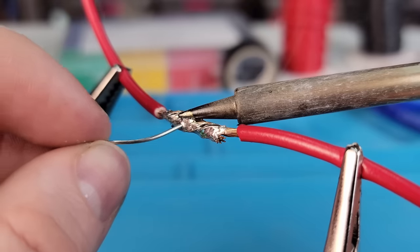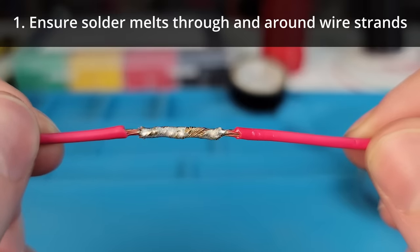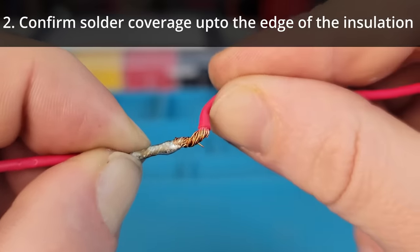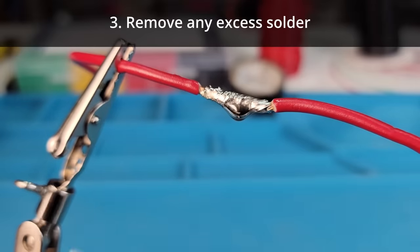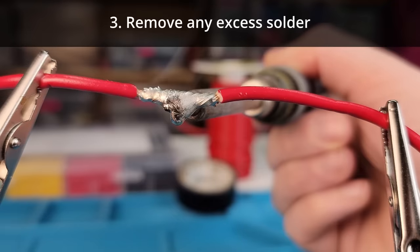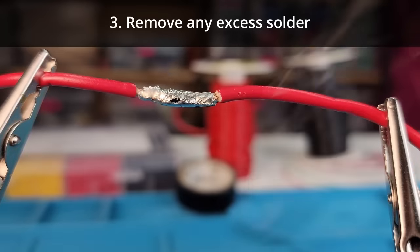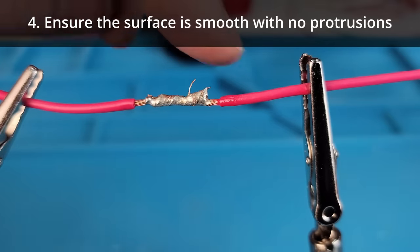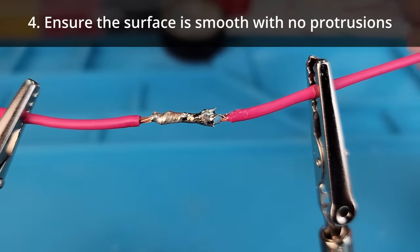Once soldered, I also have four steps for visually confirming that a joint is good. Firstly, I want to see that the solder is wrapped all the way around and in between individual wire strands. Secondly, the solder should be applied up to the edge of the insulation without melting it — if a section is left exposed, it'll be extremely flexible and easy to break. Thirdly, is there too much solder? If so, I can re-melt it and with a sweeping hook motion pick up the excess solder with my iron, then brush this off in my sponge. And fourth, are there any spikes? If so, we want to smooth them over — ideally before soldering by ensuring our twists lay flat, but we can still smooth over spikes with patience and a little bit of pressure.